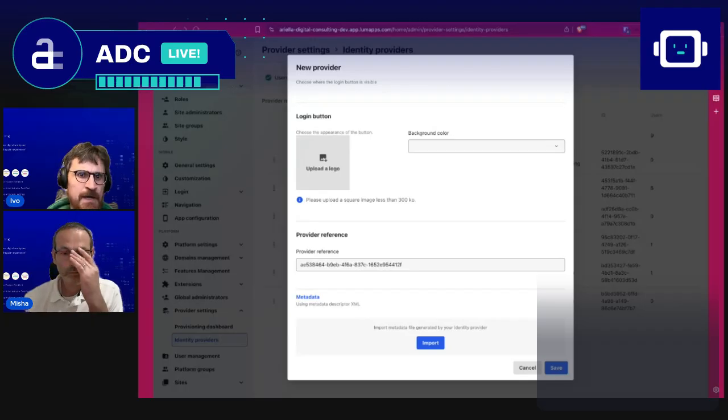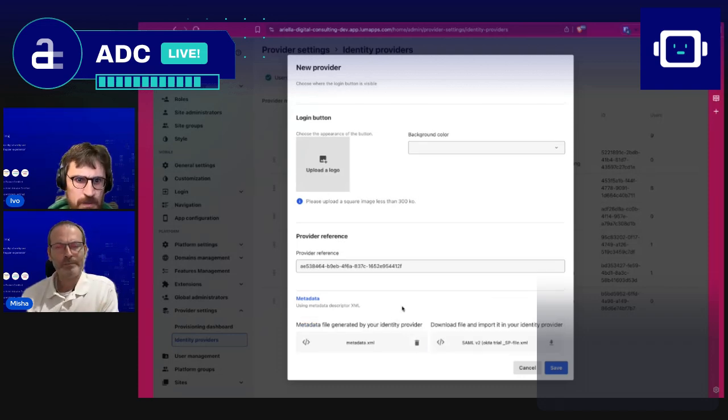And here I just select the metadata.xml file that you have just downloaded from that page. Okay, perfect. If you did everything correctly, you should see something like this appear on the screen. So that metadata.xml, that is the file that you have downloaded, and automatically this second file will be available here in the list. So you can download it.